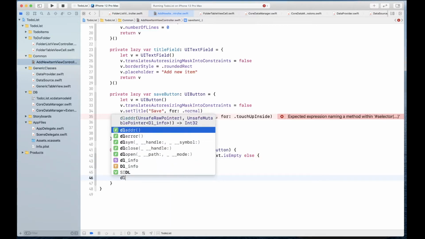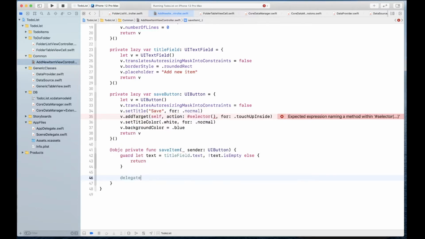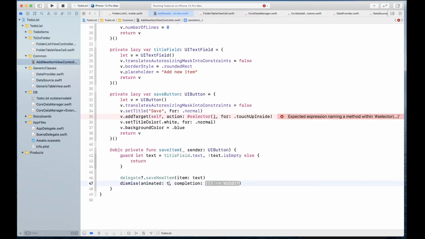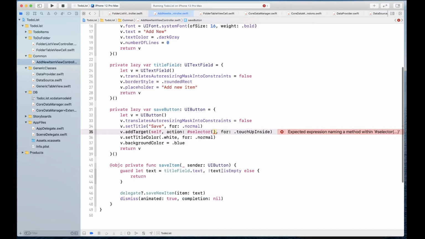Now we're going to call our delegate dot save new item with the text in it, and we're going to dismiss our view controller as well. We're going to simply say didTapSave. All right, so all of our controls are created.